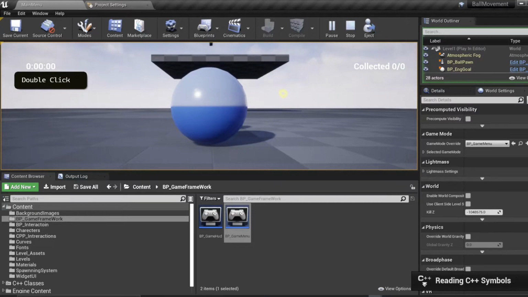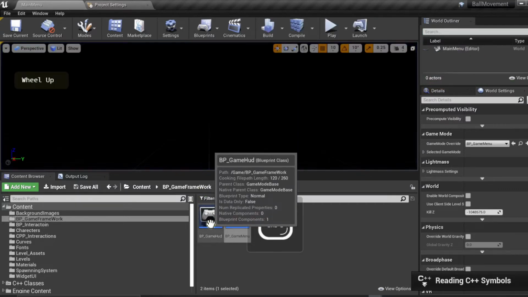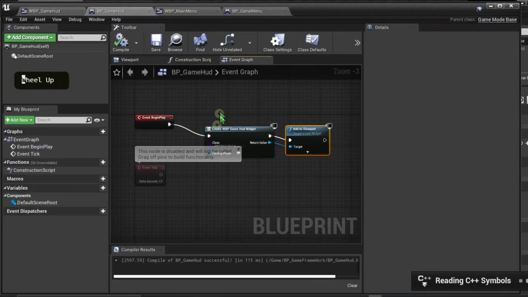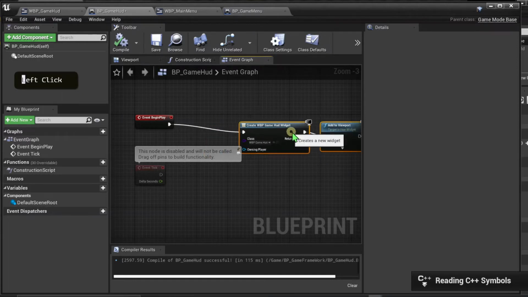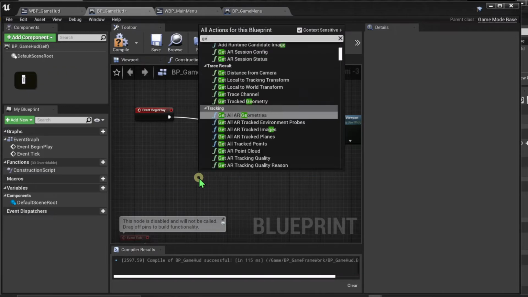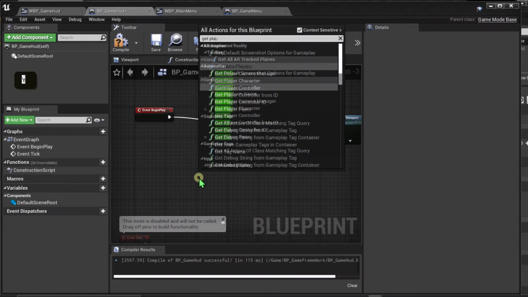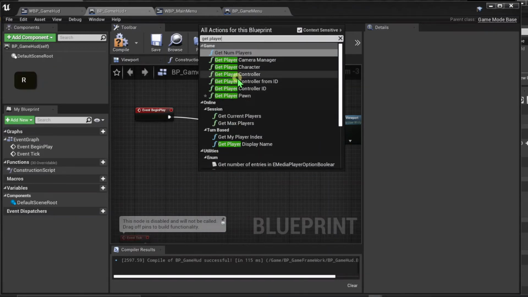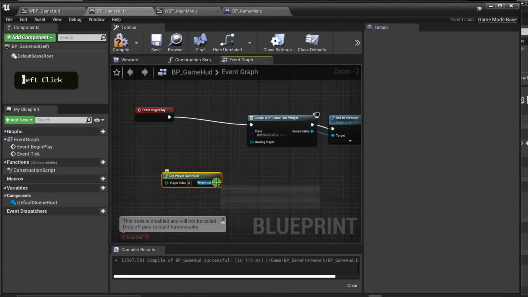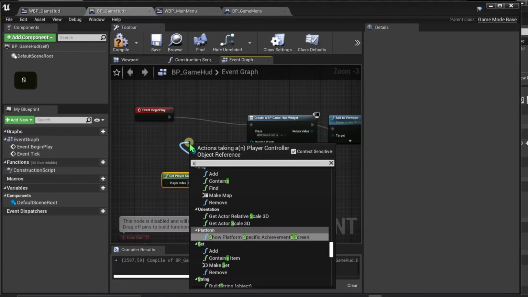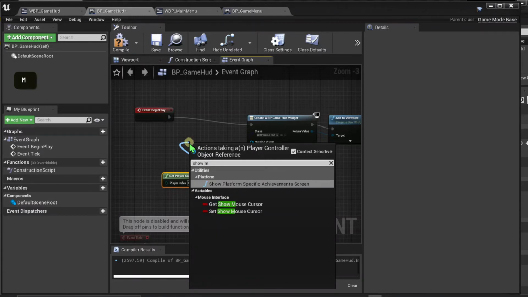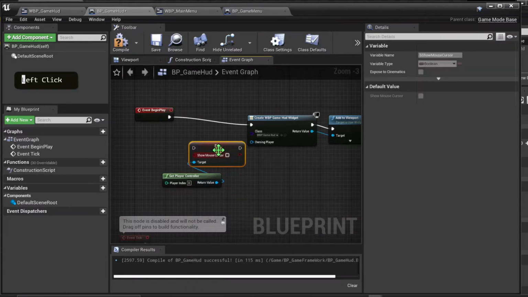And this is an expected error. This just means that in our game HUD, before we create our widget, we would have to revert what we had set our player controller to. So all we would have to do is get the player controller and revert what we had set initially within our main menu game mode. So show mouse cursor, and we're gonna make this disappear.